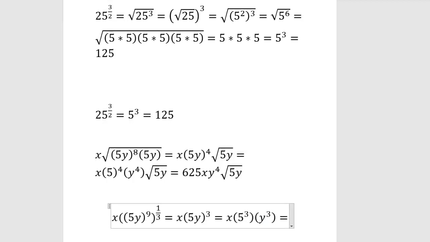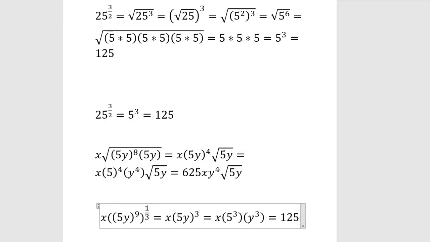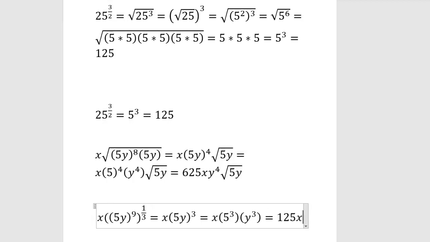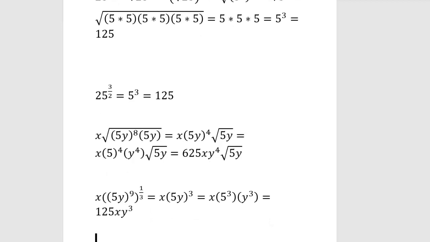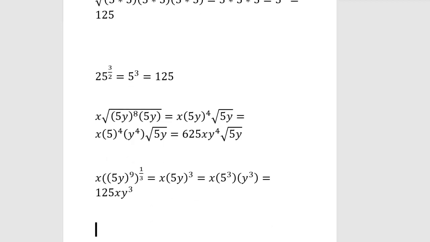And that's going to be, now let's do commutativity. That's 125 for 5 cubed, times x times y cubed, maybe a little associativity too. But there's that. And notice there's no radical left over because the cube root cuts 9 clean. It cuts 9 down to a 3. So we pretty much cut this down to 5y cubed, didn't we? Right here on the second step.